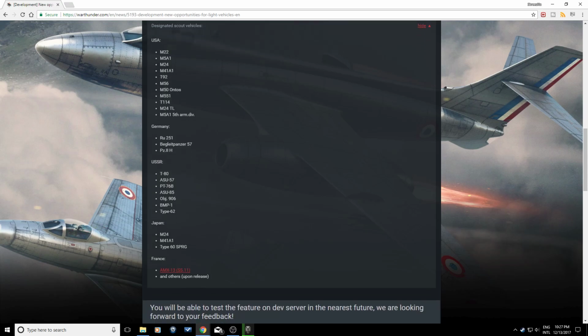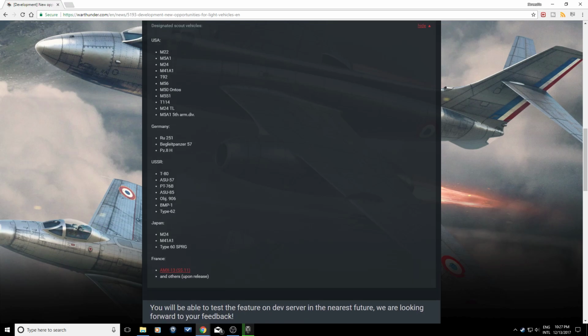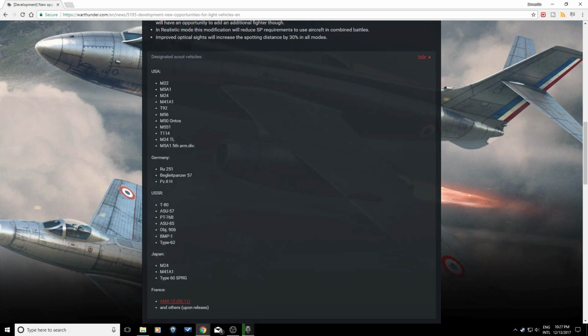Russia, T-80, ASU-57, PT-76, ASU-85, Object-906, BMP, and Type 62. Okay, so the Russians and Americans are going to own in this. The British. Japan, M24, M41A1, and the Type 60 SPRG. France, the AMX-13. Huh.